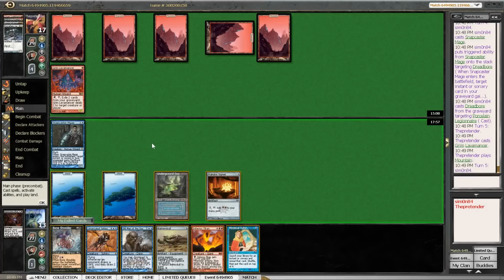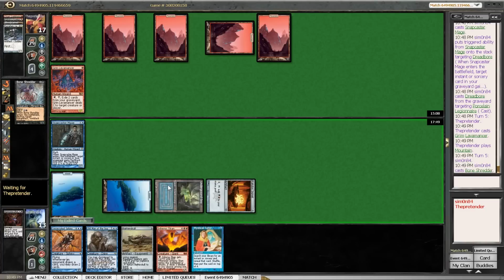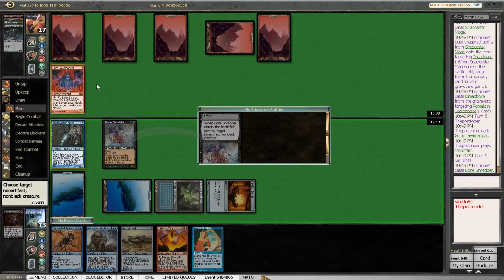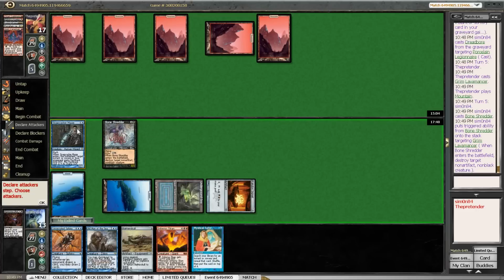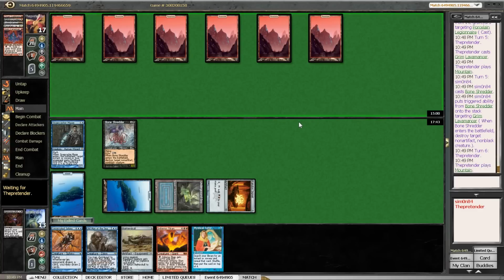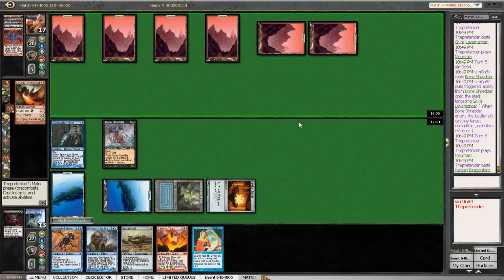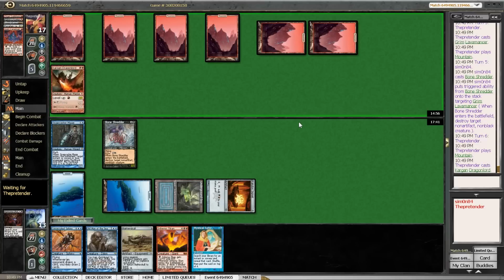Alright, Mystical Tutor can get some manas. Well, not directly, but it can get Fact or Fiction, for example. No, I'm not attacking here. There's no need to get aggressive, but against a Hellrider, I want to have 3 power on the board to just deal with them immediately. Oh, Kargan Dragonlord, that's a pretty good card.